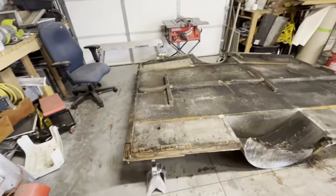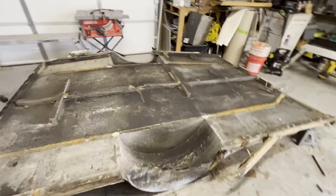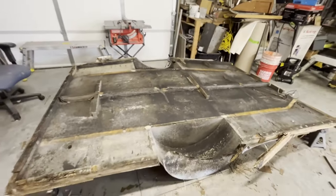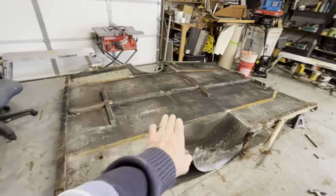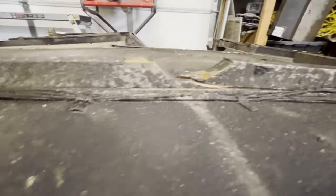On the back. And if you remember, on that '63 Shasta, they put it in the middle. I don't know why I liked that, but they did it that way. Probably nobody's going to stand on it here, really. And this is not supported in any other way other than this. This little piece right here, you see how that's cut out? Yeah, look, it cracked all over the place. Terrible design, but here's why they did it.